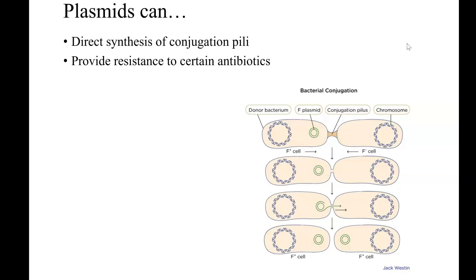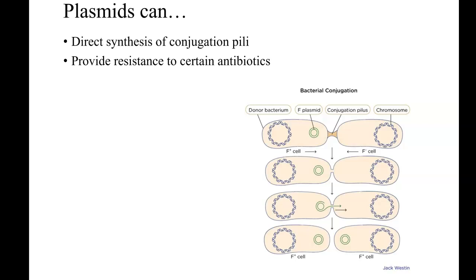I mentioned that the genes to construct this conjugation bridge are going to be found on plasmids. Remember, not all bacteria will have plasmids, and these fertility plasmids have the genes, the instructions, to make this conjugation pilus. Without that, genetic information is not going to be able to pass from one bacteria to the next. I also mentioned that plasmids can contain nice-to-have information. Some of this information could actually be resistance genes. So we're going to spend a little bit of time talking about resistance. Resistance means that an antibiotic that once killed a bacteria now can no longer kill that bacteria. That bacteria is now resistant to that antibiotic.